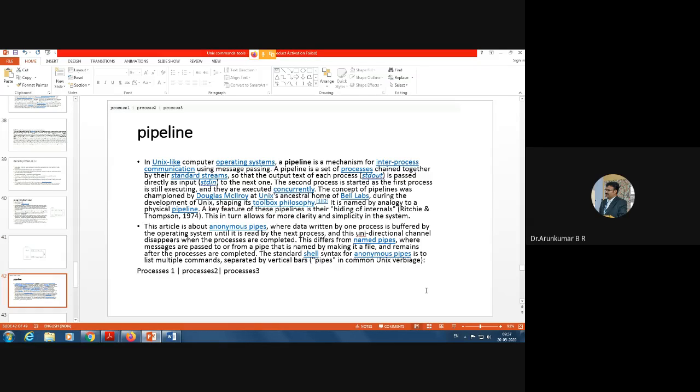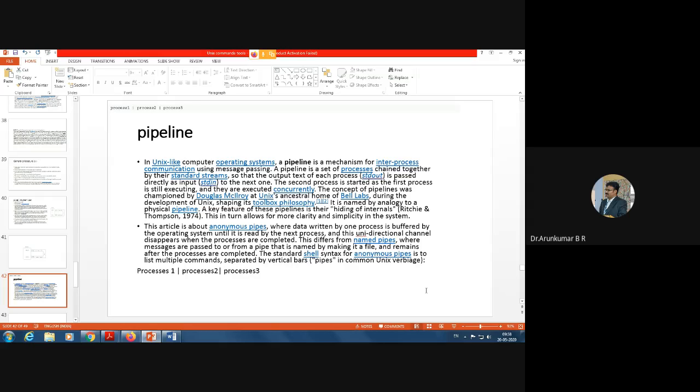Pipeline. Now we go to pipeline. We have just seen what a pipe is. Pipe is an interprocess communication. It's a one-way communication. A process can write the information into the pipe, which is a virtual file in the main memory, and other processes can read it. Generally, one process writes, another process reads. If a pipe is created by a parent process, its children can also make use of the same pipe for reading and writing purposes. That's what we have seen so far.